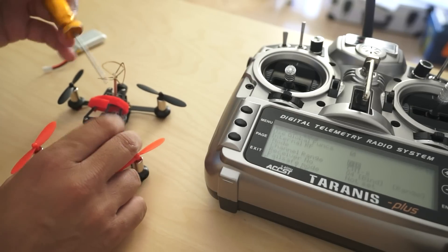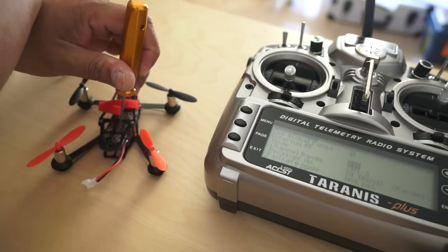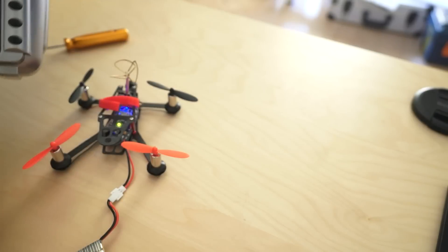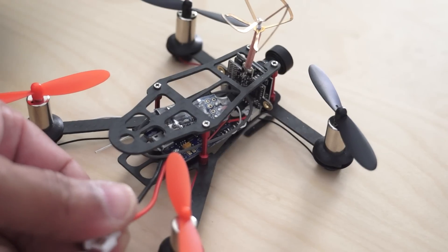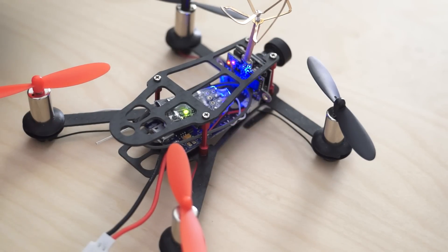This is a little tricky — let us find that button first. Press and hold and power on the quadcopter. Leave and now I will hit the bind button. On D16 nothing happened, so I will change to D8. Bind — the green LED went off, wonderful! I will exit bind, power it off and power it on, and the green LED is solid. This means we have the binding done.